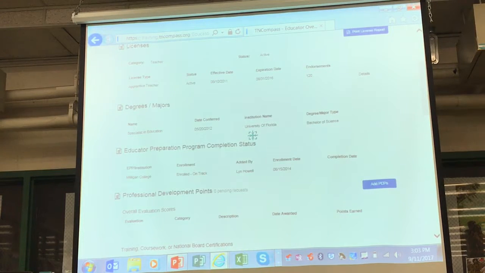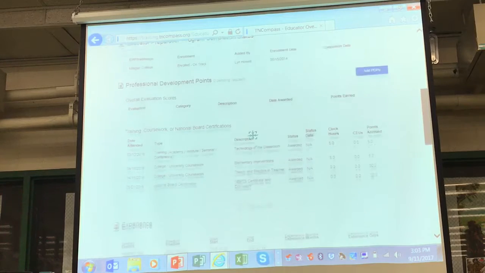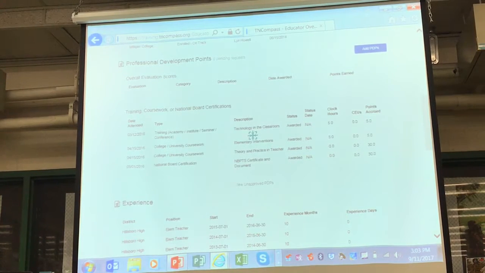I can see anything that pertains to the licensure policy, so my degree, where I went to school, and then finally we're down here to PDPs. So as Shannon said earlier, the licensure policy changed in 2015. It's no longer sign a sheet of paper and voila, you have a license. You now have to show evidence of professional learning in order to advance or renew. You have to show evidence of 30 hours of professional learning to advance an apprentice or practitioner license, and you have to show 60 hours of professional learning to renew a professional license.